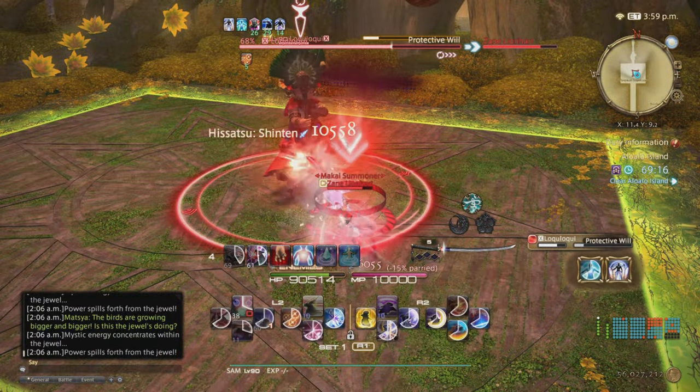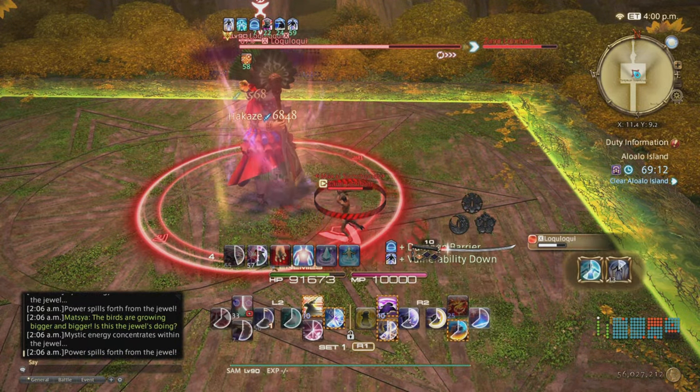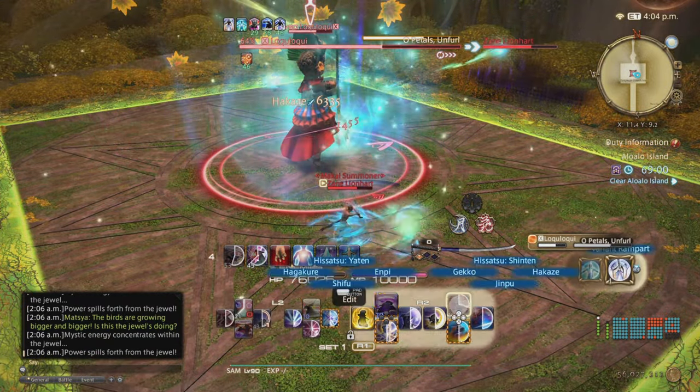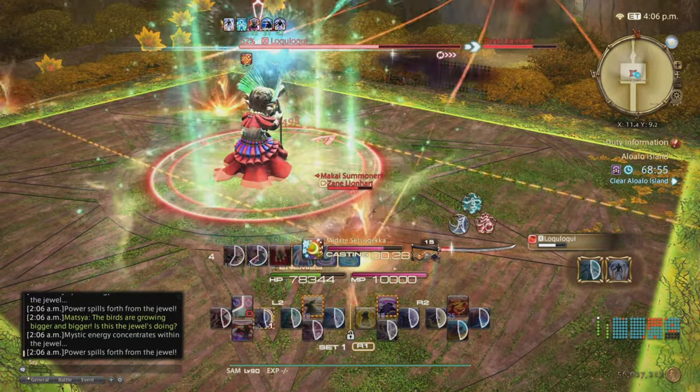So right after the Summoning Rite, he's going to be doing Protective Will. This is going to be your tank buster, so shield and then heal right after if needed. After that, he'll go right back into the middle and do Petals Unfurl. This one is going to spawn 2 different petals with tethers.